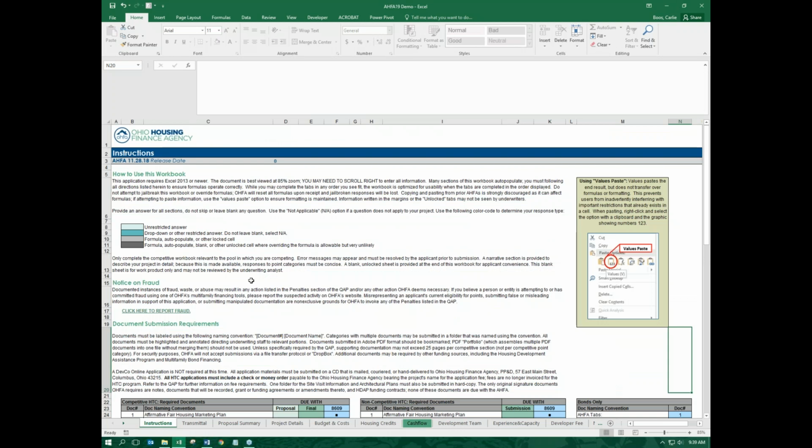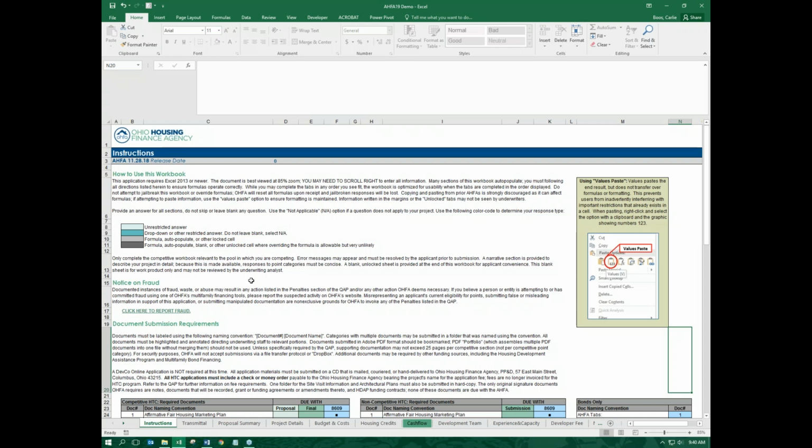Similarly, and again, I don't think this necessarily needs to be said too often, but do not jailbreak the AHFA. There are tools out there where you can crack the code and you can get around the passwords and the protections that are set up. Don't do it because first, it means that all the work that we put into making this is not too awfully useful, and it makes our staff sad. It makes me sad. But more importantly, there are tools out there that kind of reset to factory settings.